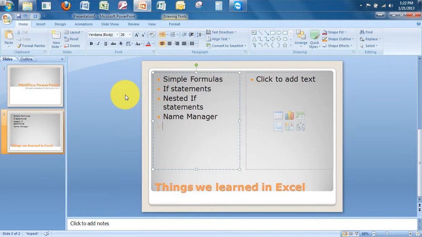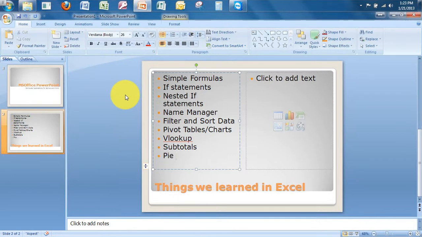We learned how to filter and sort data. We learned pivot tables and charts. We also learned VLOOKUP. We also learned how to create subtotals. And let's see, what else have we learned here? We've also learned how to work with pie and column charts.